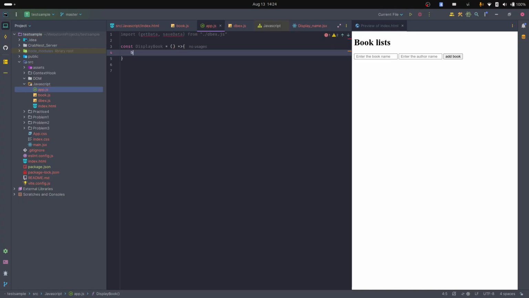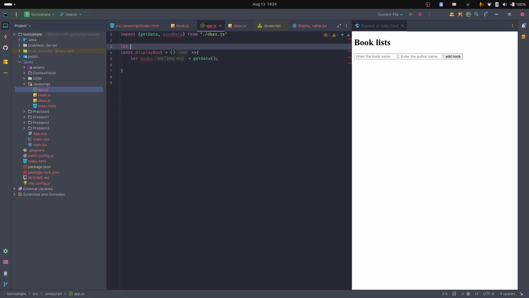First it's gonna get the book: let book equal to get data. And then first we need to access the DOM.